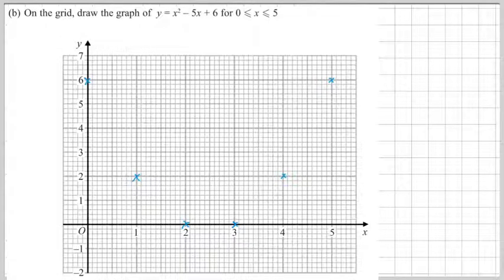There we have it, and then it just says to draw the graph, not just plot the points, so we need to draw a smooth curve. Now, with cumulative frequency, you can get away with connecting the dots with straight lines using a ruler. You can't do that, and you shouldn't do that. It doesn't actually make sense to do that with a quadratic graph. Quadratic graphs are curves, U-shaped curves, so we need to draw a curve.